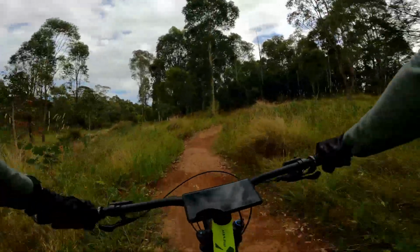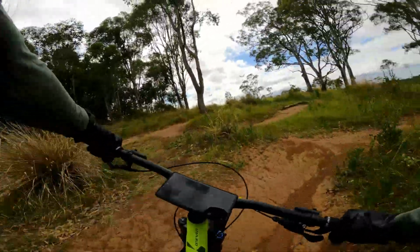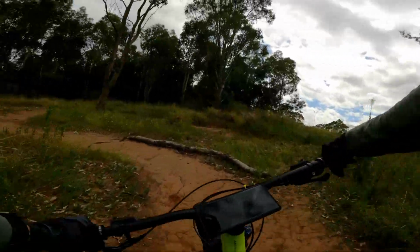All right, we're at the start of the track. Again, it's our first time here, so we don't know where we're going. Let's just get riding and we'll see if we can find some features.